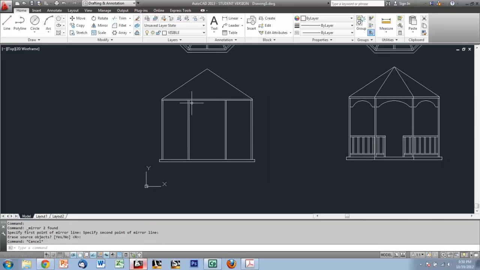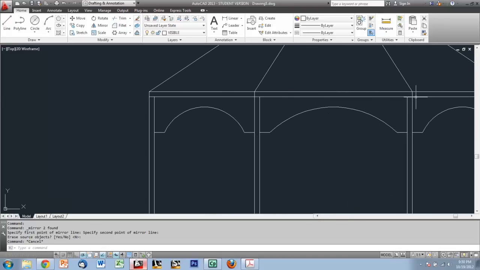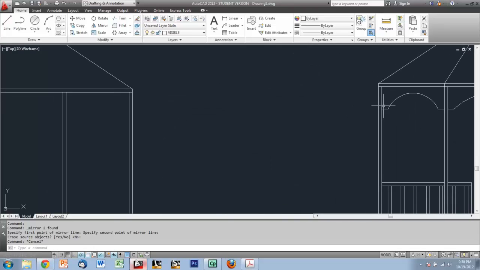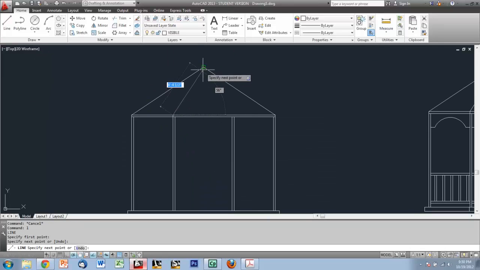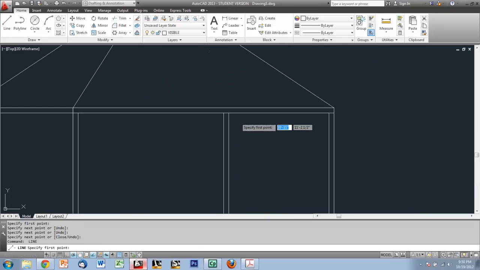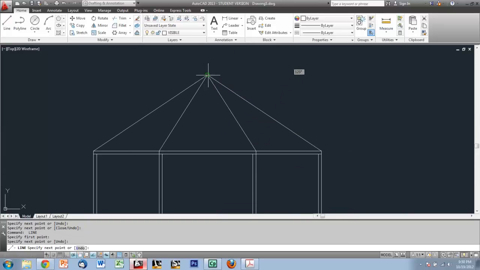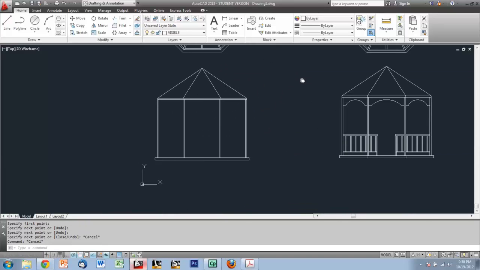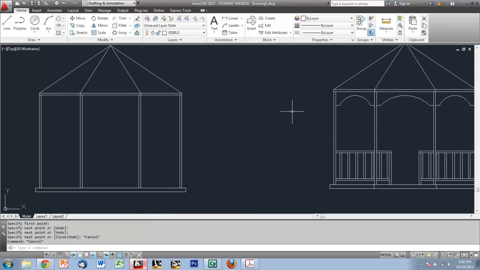So we've got that in there, and now you can see how this is actually supposed to come up a little bit farther because we're going to have an edge there in real life. So I'm going to go ahead and put an extra line in here that comes straight up. And then I'm going to connect it up to the peak on the roof. And I'll do the same thing right here. And again, you might choose to mirror all this stuff. There's no right or wrong way to do this. It just depends what tools you like to use. And I've got that all in there.